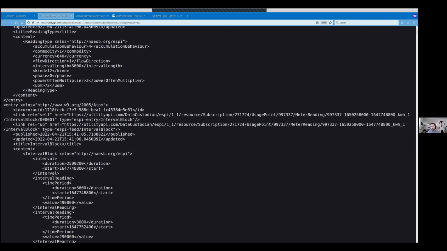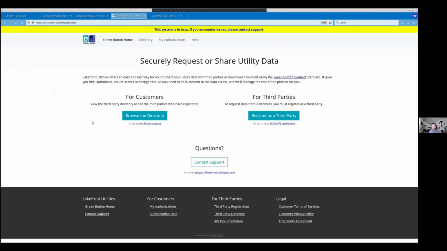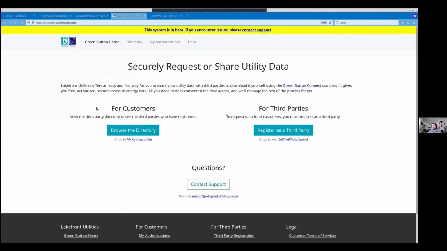So for example, I guess my electricity would be with Lakefront Utility and my gas might be with Enbridge. And so I would need 2 approvals, correct? Correct. Exactly. The Green Button is hosted on the Lakefront Utilities website, and it's not hosted on the gas utility's website.